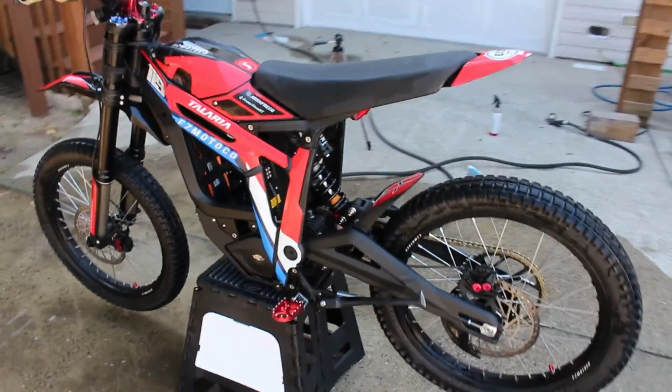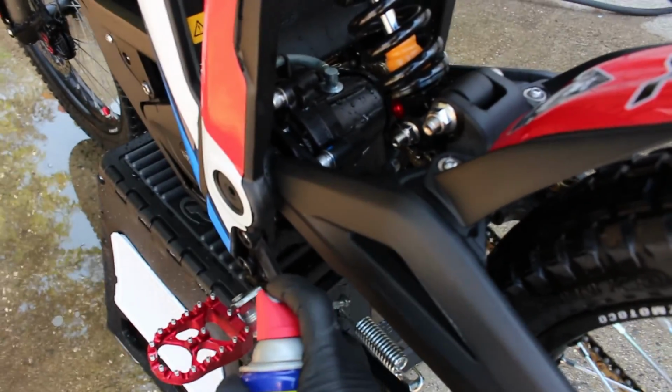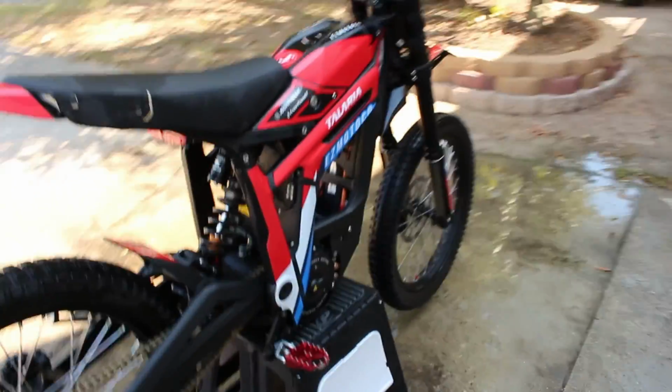There's just a few more things that I like to do after I wash a bike. One being lubing the chain. Go ahead and lube the chain while you got it on the stand or whatever. I'm also going to go ahead and lube the peg springs as well as the kickstand spring. Just kind of like to cover all my bases and try to do a little bit of rust prevention after you get a bike wet. But yeah, that's pretty much it.